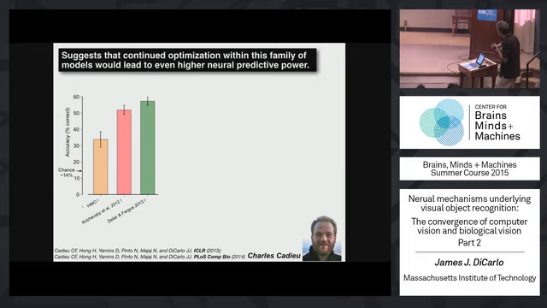So here's our HMO model. This is now Charles Cadieu, a postdoc in the lab. These were models that came out at the time. This is Krizhevsky et al. Supervision and Zeiler-Fergus 2013. They were better than the model that we had built. We were in this restricted image domain. There's lots of reasons why we could say they're better. Regardless, they were better at our own tasks than the models that we had built, right?